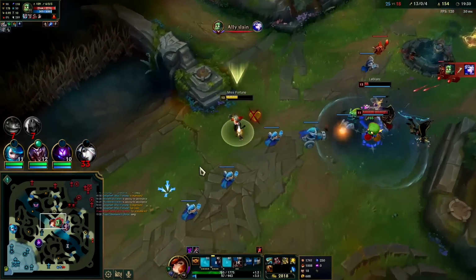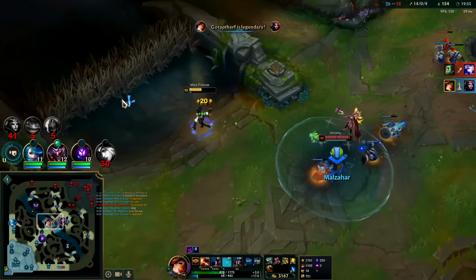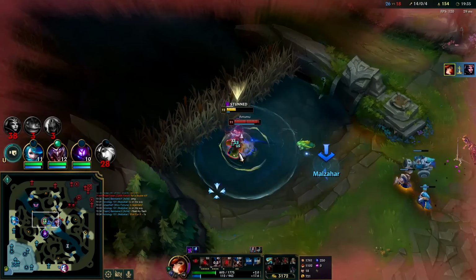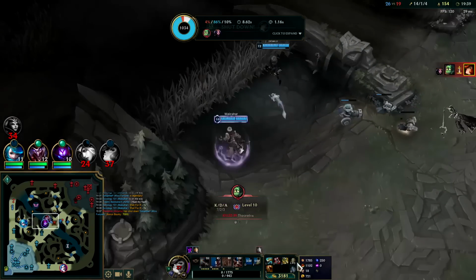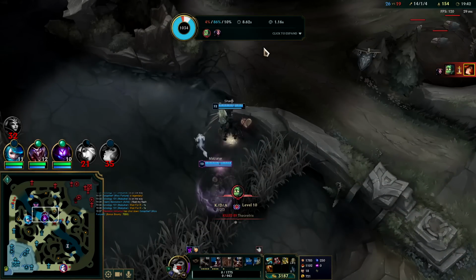Amumu was trying to get to me. You're dead. Oh, come on. Auto Q auto. That sucks. Amumu got 1,000 gold off me.